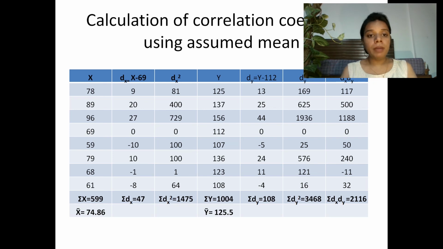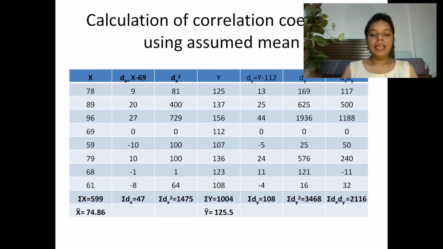To avoid that complication, I assumed a mean. For x and y, I assumed 69 and 112 as the assumed means and found all the deviations.